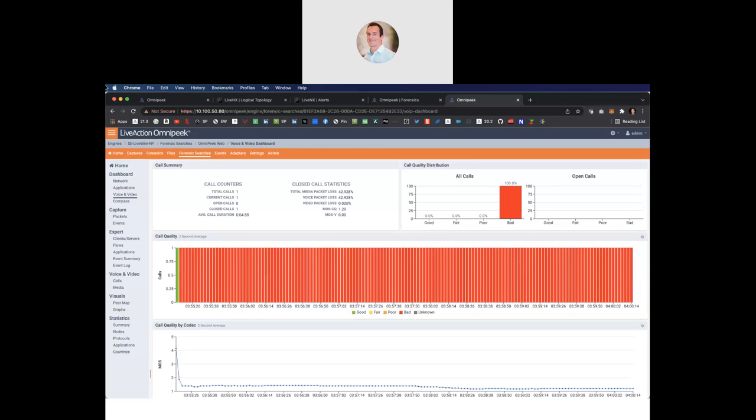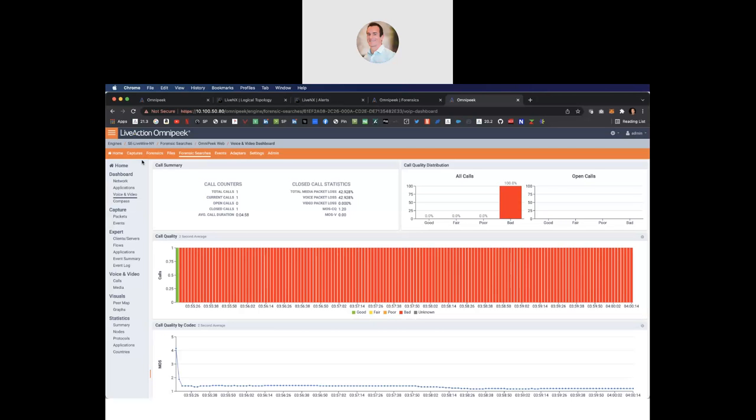You can see that right off the bat. And I'm provided now with many tools, analysis that I can use to start troubleshooting the call. But in either case, whether the user called or whether you used LiveAction, you end up in LiveWire with the analysis that you need to troubleshoot the call.